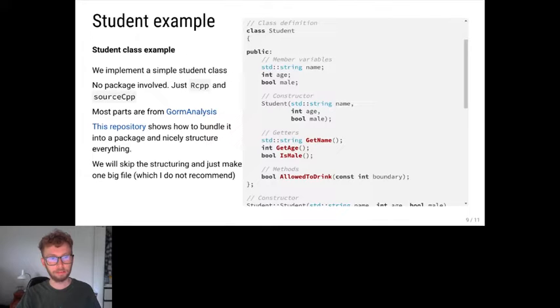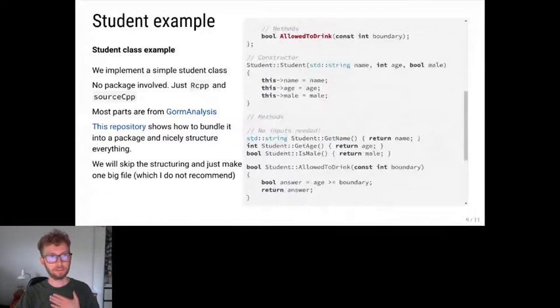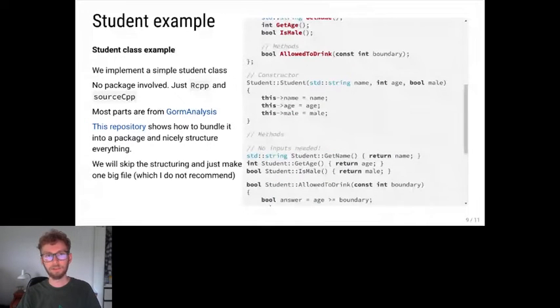So for example, this getter function here called getName is declared here, but it's not defined yet. So we have to define this constructor, those getters, and this method. Okay, so this constructor is relatively straightforward. We say, well, we want to define this constructor, which is called student. So the constructor always has the same name as the class, and it belongs to the student class, has those input arguments, and then we can write the values of those inputs into the variables belonging to the class with this syntax.